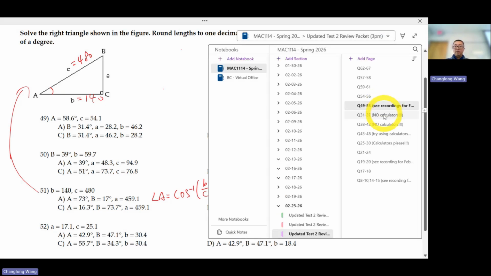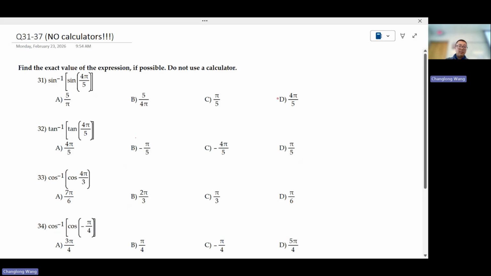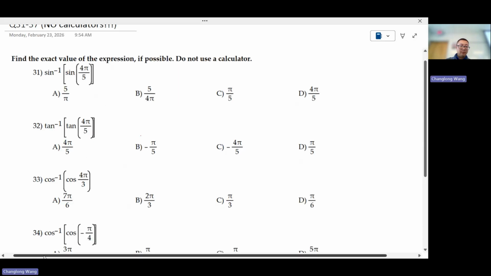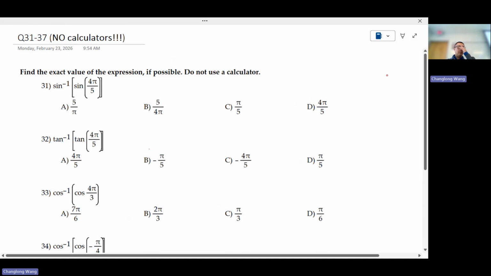All right. Now this is actually a kind of challenging question. Even though they're not going to be worth any more points than other easy questions, I think it could be pretty frustrating if you are not prepared for that kind of question before the test. So I did say no calculators, but I'm not saying that you're not supposed to use a calculator in the test. I'm saying that you're only going to get a point for the right answer if it's a multiple choice, if it's an FRQ.